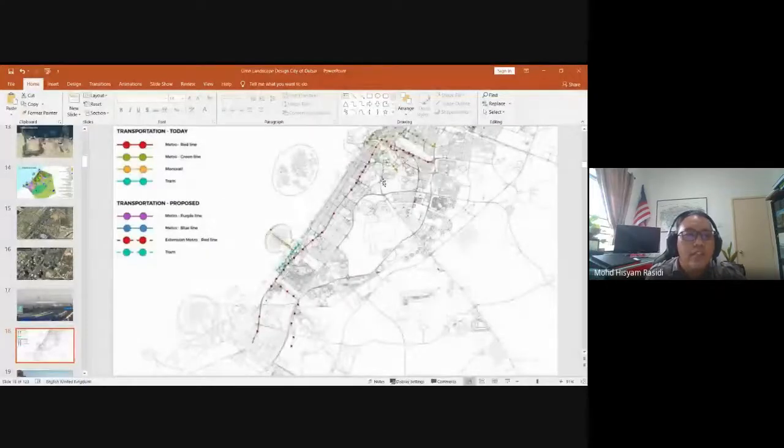Okay, I'm back to my slide. So you can see this is the transportation in the city. The red line and the dotted line are basically the metro stations. I just explained the spine of this. It connects all of this cityscape, and it's very easy. All this great development is located at the central spine, and around here it's just desert and some of the housing.